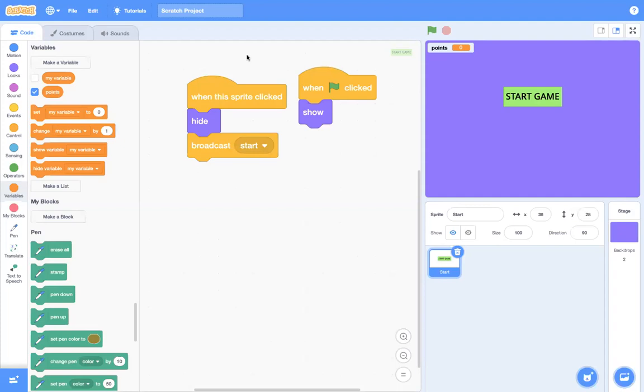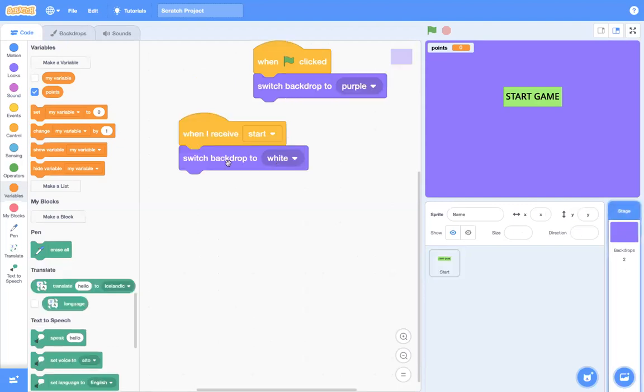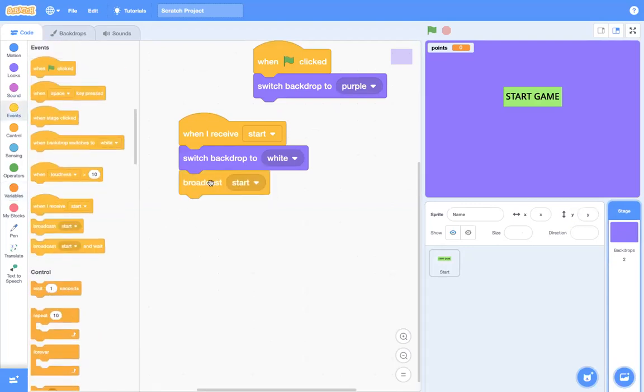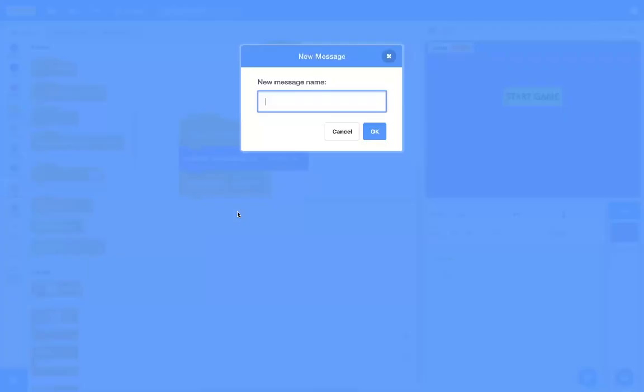And first thing you can say here is... After broadcasting this, you can now, let me see when I go to, after switching backdrop to white, then you broadcast a message, game on.